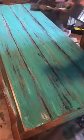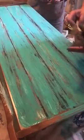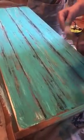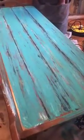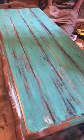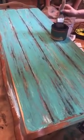Everything we do is water-based, so you can keep using them over and over again. Sometimes when I'm doing black antiquing and edging, like what I'm going to do in a second, I like to find ones that are really used and might have lost some bristles. You can tell it's definitely been around the block. So now what I'm going to do is put it into my black velvet and add some black.